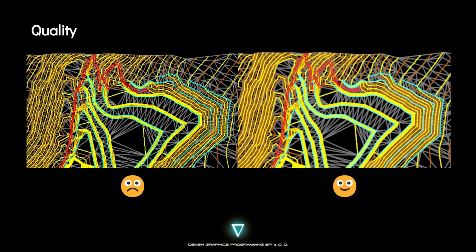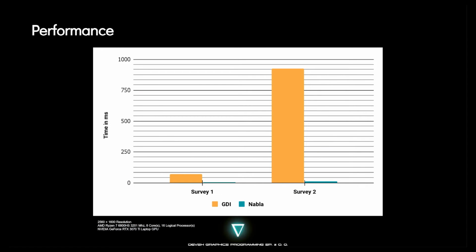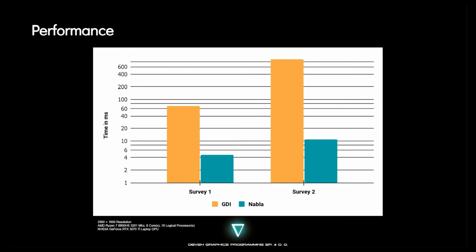Here is what we were able to achieve so far, quality-wise. As you can see, the aliasing is gone. And for performance, here is a comparison for two simple surveys with a few thousand lines and curves. Orange is before, green is after, timing is in milliseconds to render a single frame, so lower is better. Okay, I need to bring it to logarithmic scale. What takes n4ce almost a second only takes 11 milliseconds on GPU with Nabla. Both include the time spent on the CPU to construct the geometries from scene data without caching them.